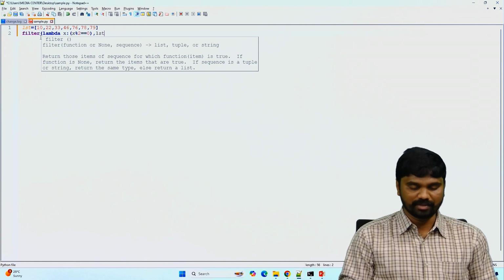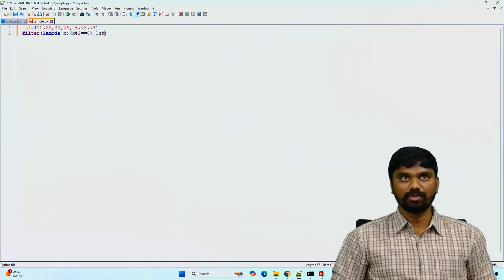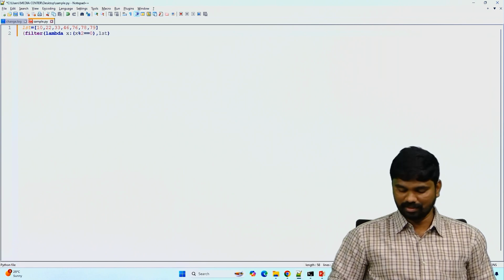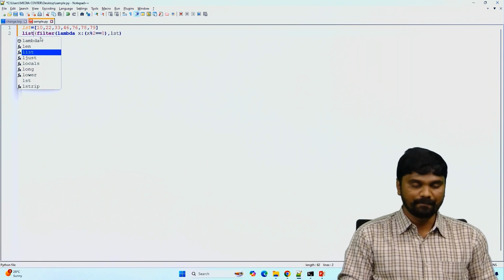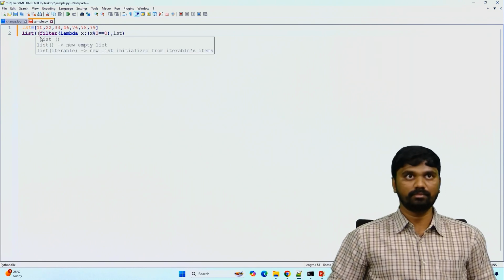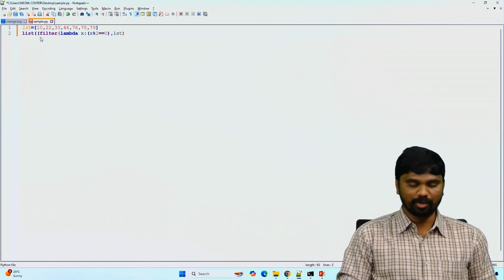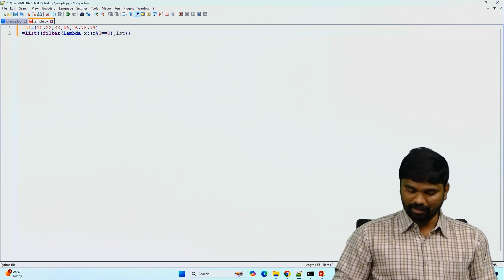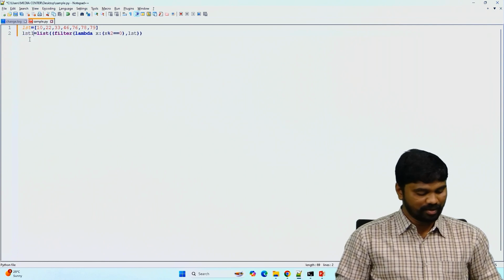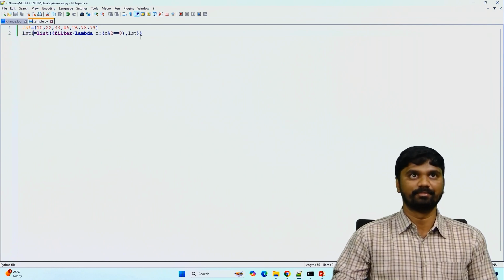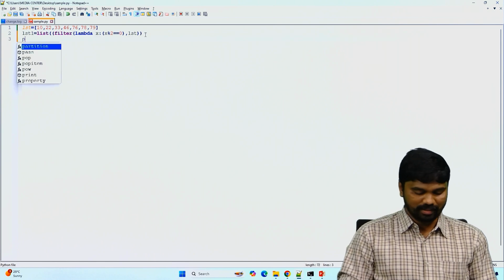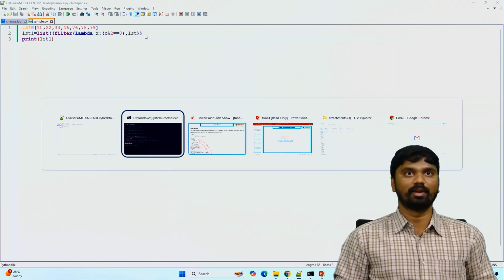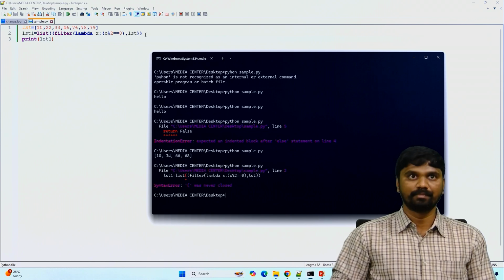Then we have to pass the list. Now this filter function I am going to pass into the list function. One more parenthesis we require, and then whatever the result came, I am going to store into one variable, that is LST1, and then print LST1. I save this program and run this one.